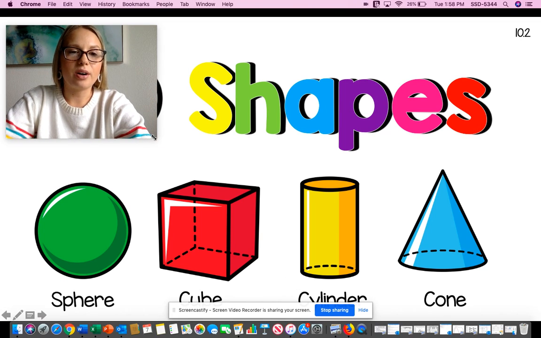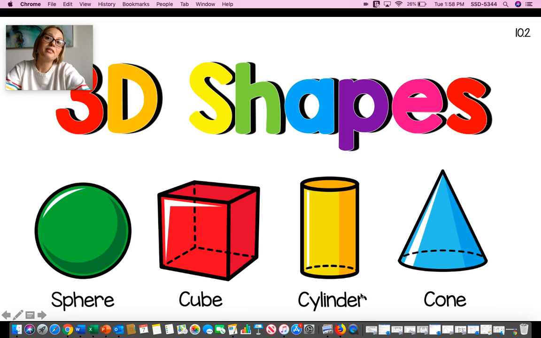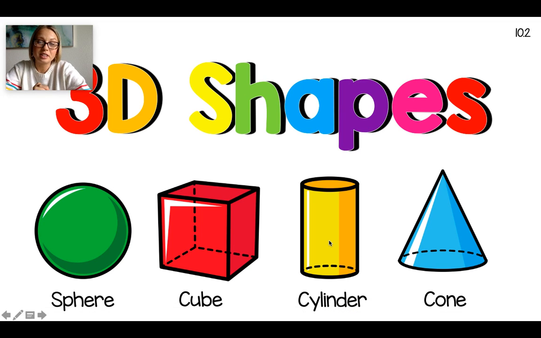Just a reminder, we are learning about 3D shapes, right? Today's lesson is one of my favorite lessons in this chapter because I think it's just fun and it's pretty easy too. But let's review our shapes before we get into our lesson. So the first 3D shape we know is called a sphere, and a sphere is three-dimensional because it's solid and we know it's curved and round.